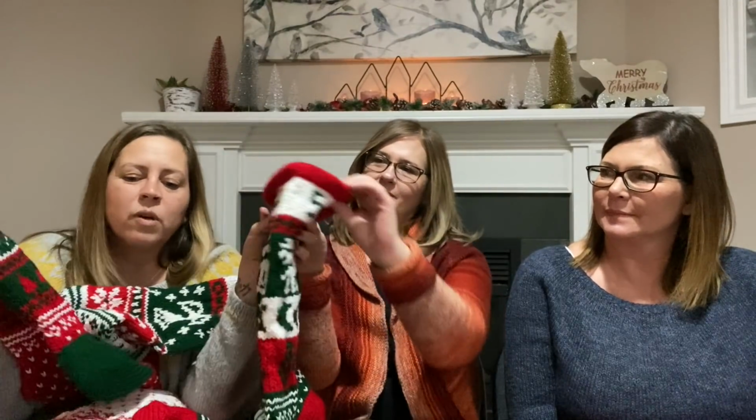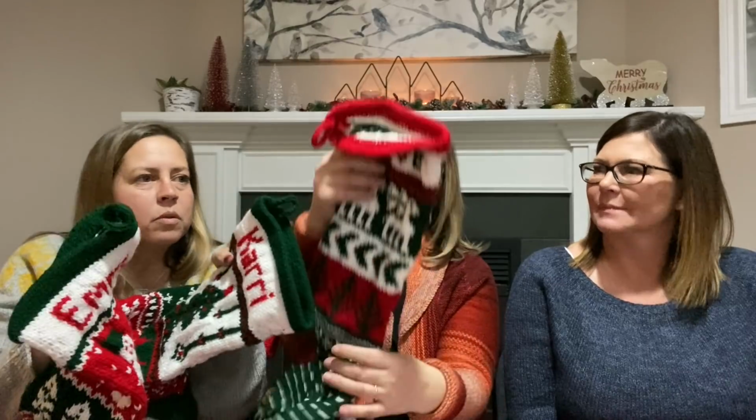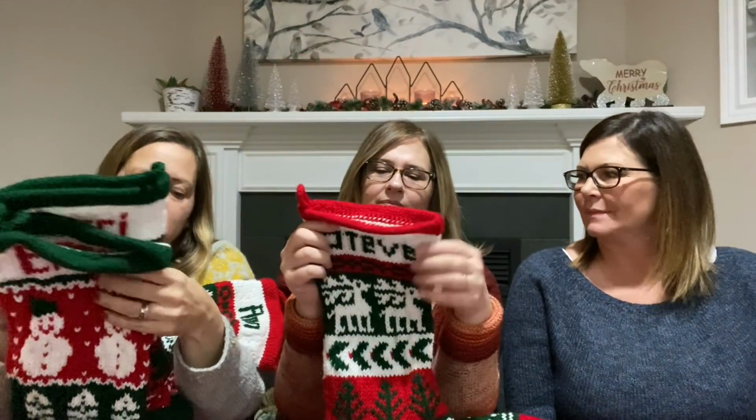I was a little worried that I wasn't going to get them all done. I was finishing one on Christmas Eve, literally just finishing this part on Christmas Eve. Oh wow. So I got them all done. Awesome. And I just picked where I wanted the colors. So I just thought, oh, this one will be green tops, those will be red tops. Okay. Just sort of picked it that way.